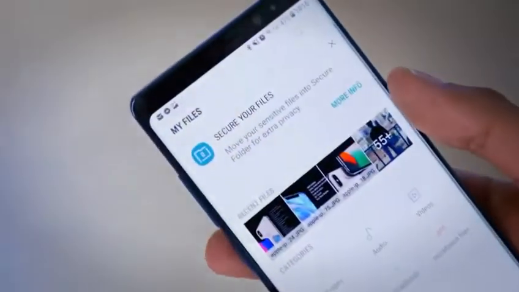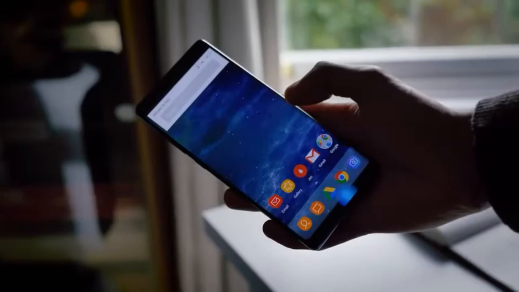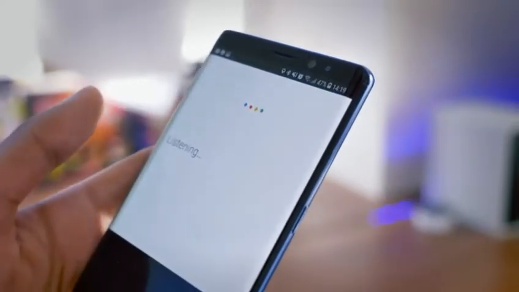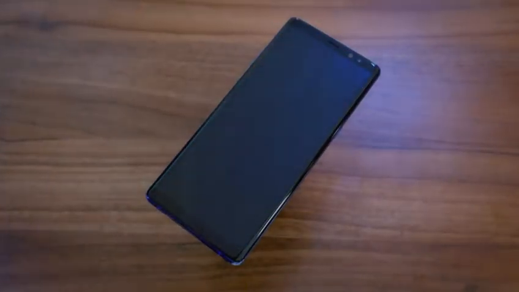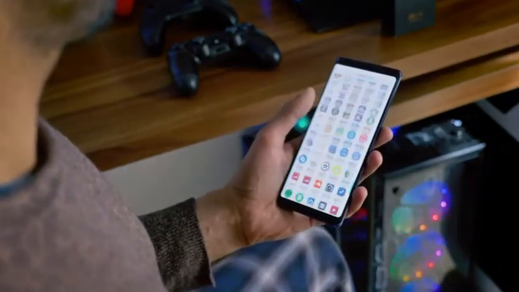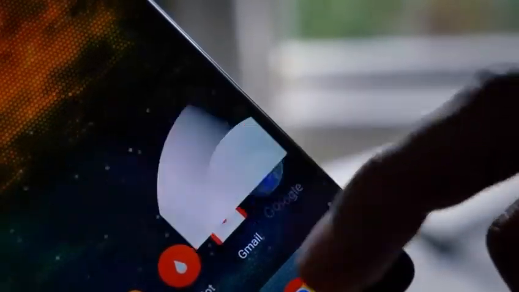Now, as you may be able to guess from the name Flick, this launcher is heavily reliant on gestures, which I know some people love and some people hate, but the implementation here is rather good. For example, I've programmed it to open my torch every time I swipe down, Google Assistant every time I swipe up, and probably my favorite is the double tap on screen just to lock it. The launcher is quite a nice fusion between the stock minimalism of Google's own and something far more customizable like Nova Launcher. And even though it's quite heavy in terms of what you can do with it, in terms of the resources it uses, it's a fairly efficient app.